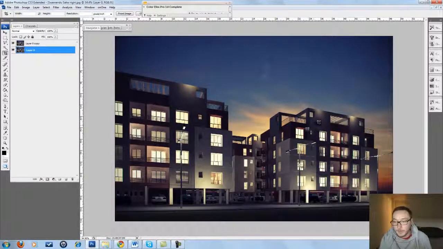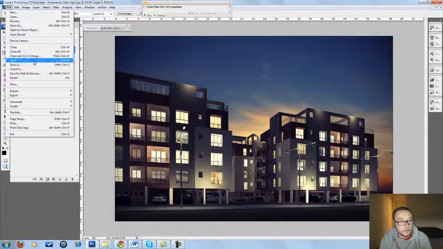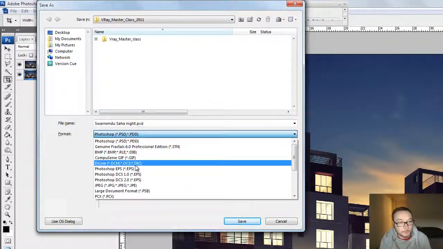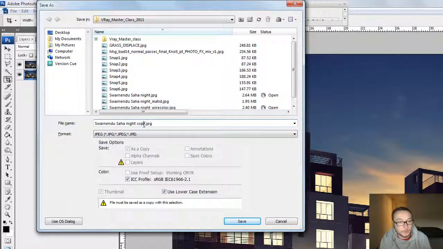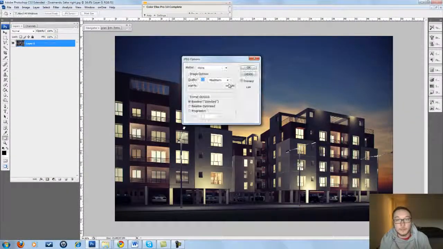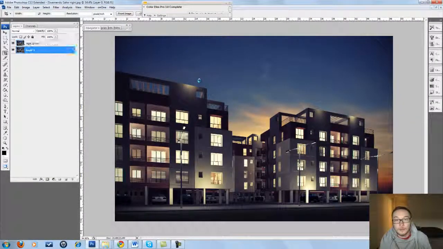Okay, I'm gonna save this image, I'm gonna send it to you so you'll be able to see how I did it, and you'll be able to try to achieve the same result as I did in this image. I think it's nice, although the artifacts, I think for test renderings and everything, for first previews, it might make a good impression.